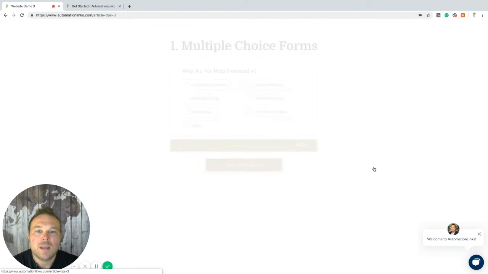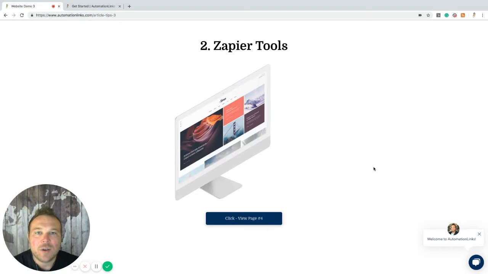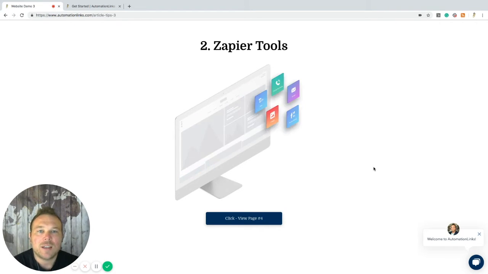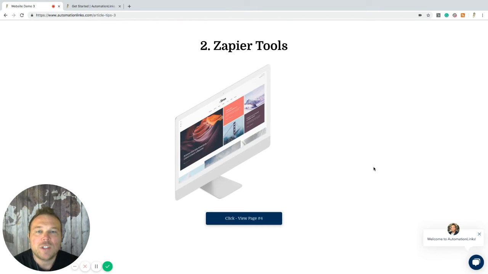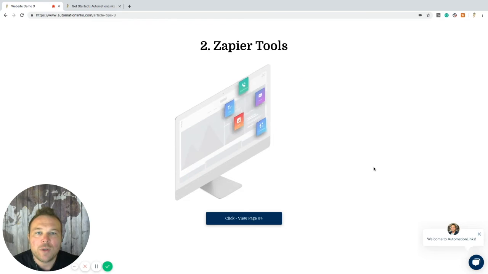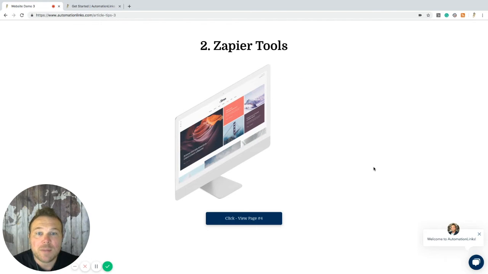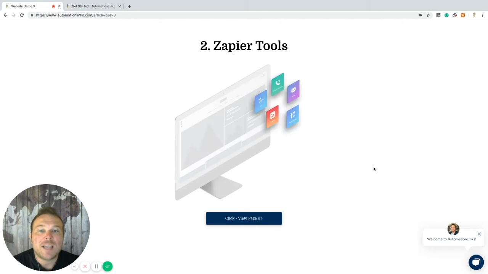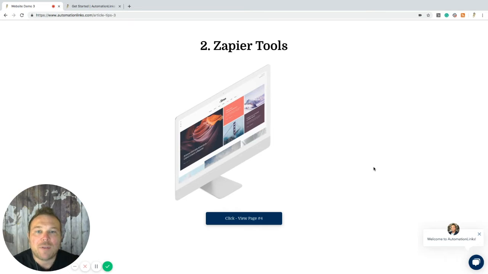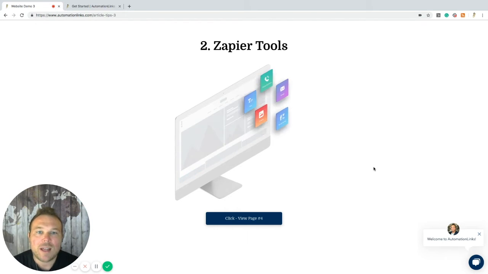And then number two, you can connect all of your forms, anything or any action someone takes on your site, with Zapier, which is an integration tool. They're like the middleman. So let's say you want anyone who fills out the form to go to MailChimp. You can either do a direct integration with MailChimp, or if your website or software doesn't allow it, you can just connect with Zapier. Zapier will allow everything to get automated and connected together. And that's what we use for a lot of our tools.